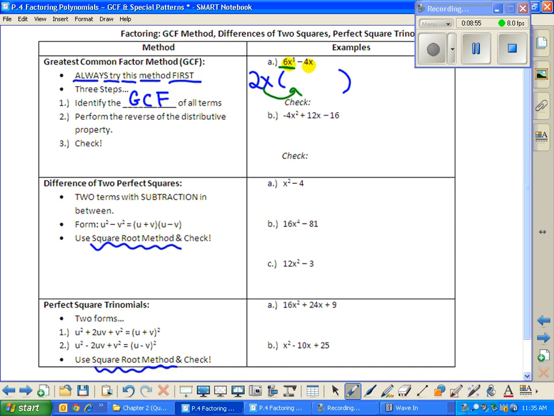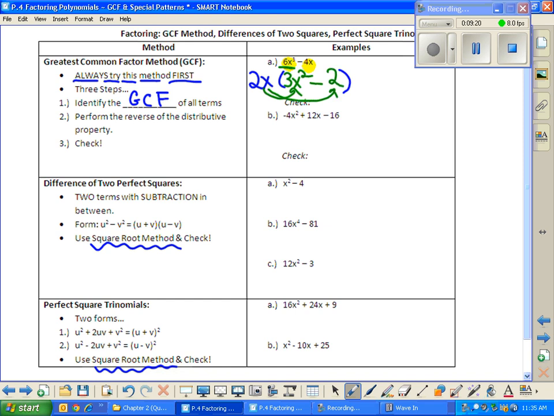Okay, so 2x times what gets you just 6x to the third? That's good. So 3x squared answers the question, yeah. Because 2 times 3 is 6. X times x squared is x to the third. Then we bring down our minus sign. And John, I think you also wanted to contribute to this last part, right?